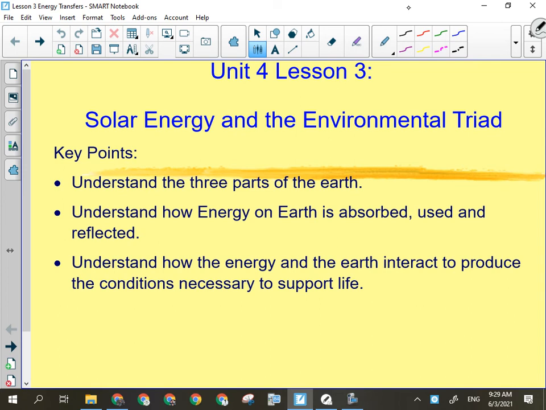When energy gets here from the sun, three things can happen. It can be absorbed, it can be reflected, or it can be used. And by used, we mean this process. There is only one process that will directly convert solar energy into usable chemical energy, and that is photosynthesis.